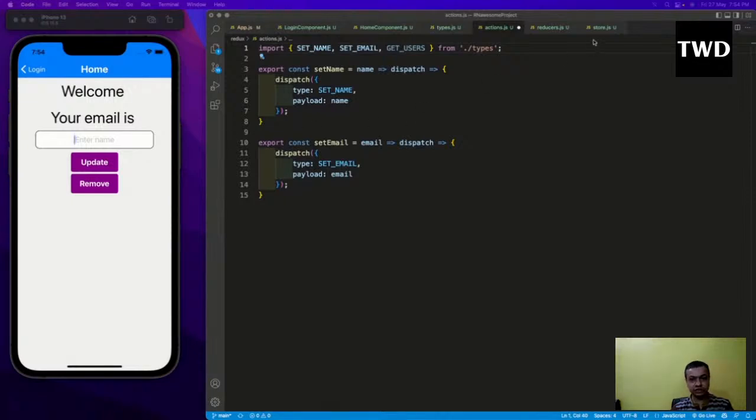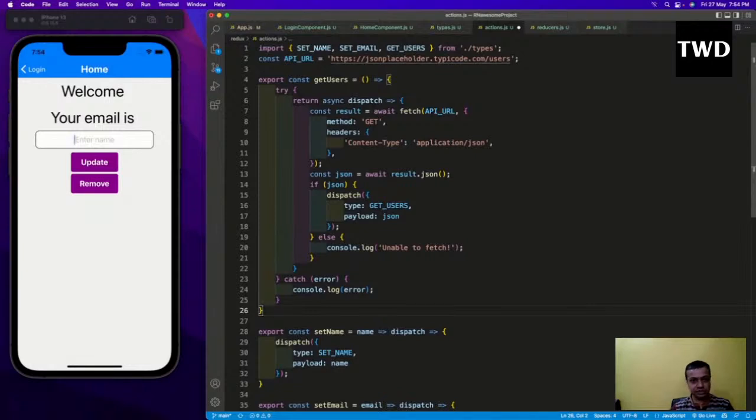The users will get from here. So I have a const API URL. So this is how we do the API call. See this dispatch, I'm doing this too, and the get API we have to do, and then we are getting the data and setting it in the user, and the JSON I'm setting it there. So this is how we are going to do the API call.